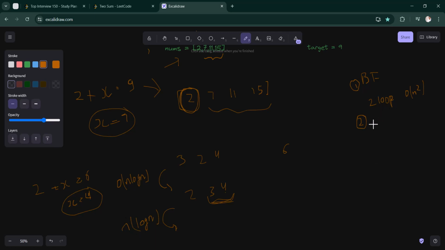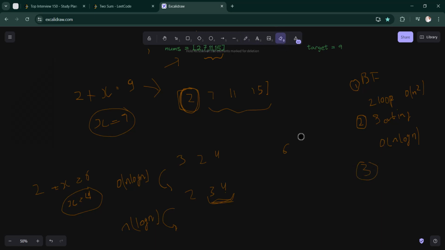So the second approach, by sorting, we will take capital O of n log n. So this is the time that we will take. But let's see the third approach, where we can perform some more optimization by using extra space. Can we use extra space to get our solution in a more optimized way?